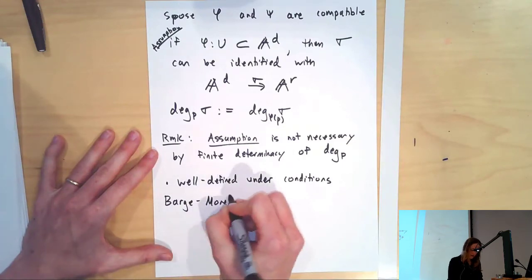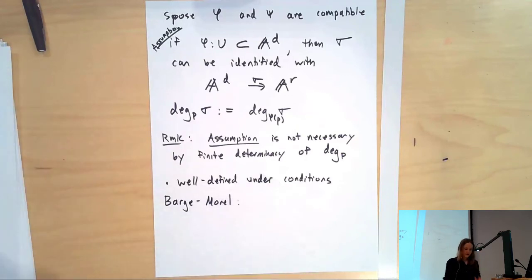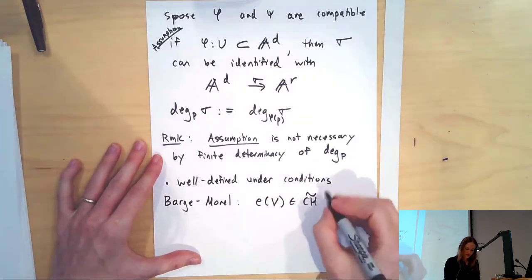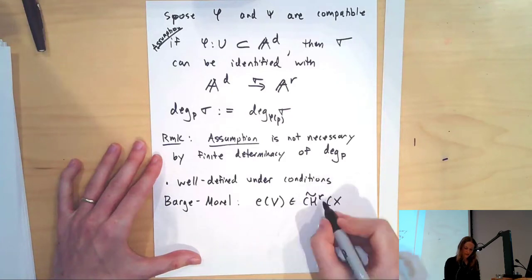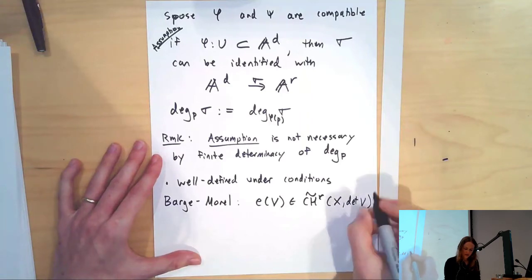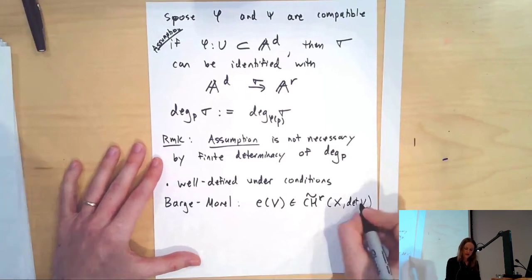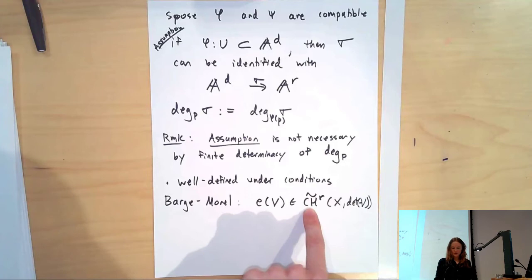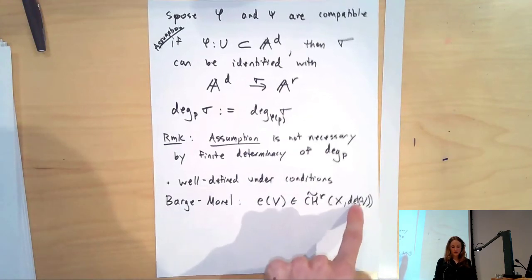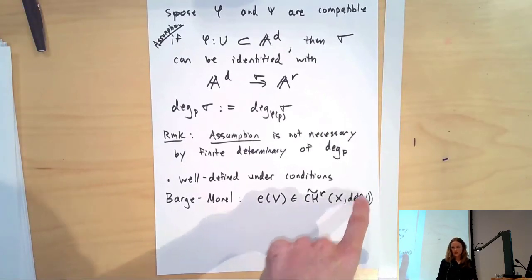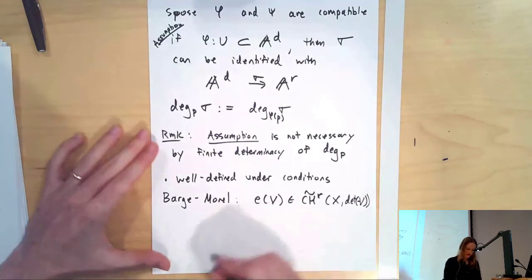Barge-Morel has an Euler class of V in the oriented Chow group in degree R with coefficients in the determinant of V or minus V. It won't matter, since the action of the Grothendieck-Witt group has these squares being trivial, and our definition of the twist for oriented Chow groups, which went by a little fast a couple lectures ago, does mean that changing the twist by a square of a bundle does not do anything to oriented Chow groups. So they define this as follows.